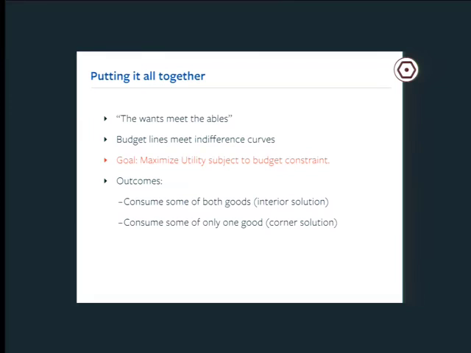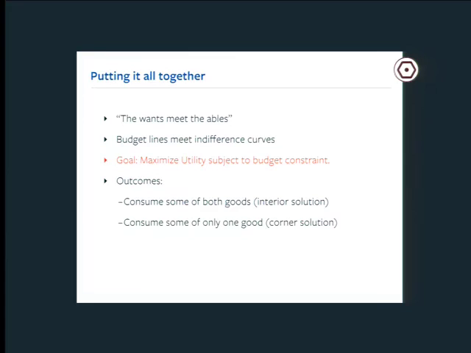How well off you are or how happy you are is simply how high of an indifference curve you are on. So to translate making yourself as well off as possible in the world of scarcity into a language that even Max can understand, you would say, dear Professor Alfheimer, I would like to get on the highest indifference curve possible while still consuming a bundle on the budget constraint, right? That's nerd talk for making yourself as happy as possible in a world of scarcity. So what I want to try and figure out is I want to get on the highest possible indifference curve, but still consume a bundle that I can afford given my income and prices.